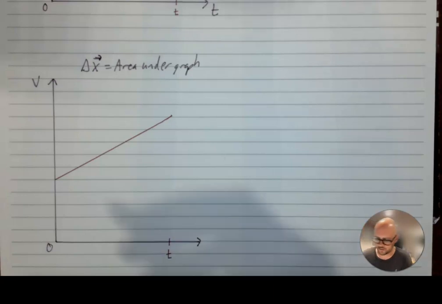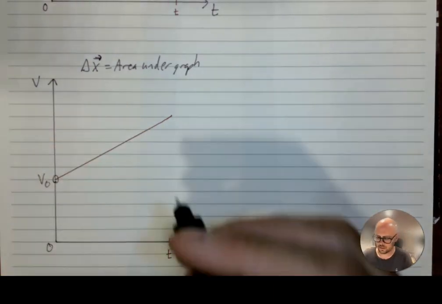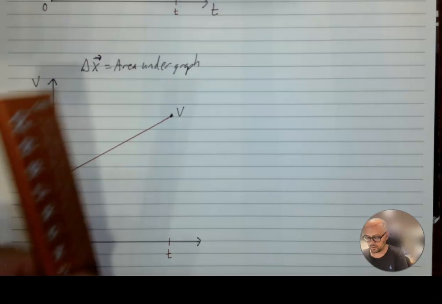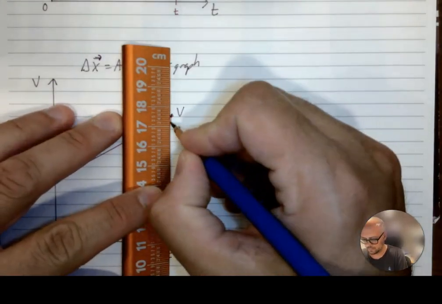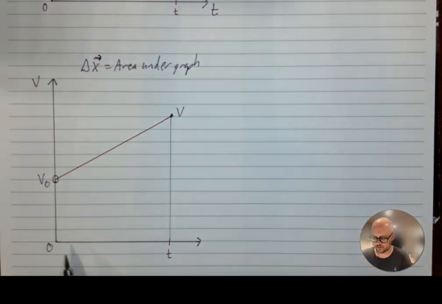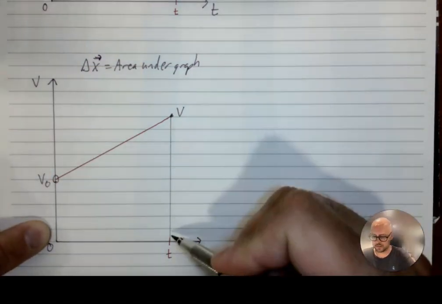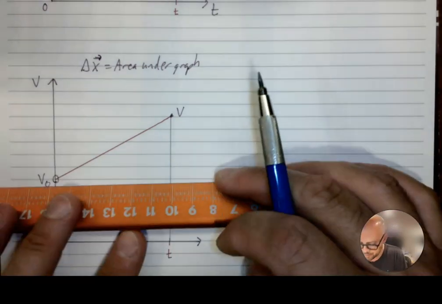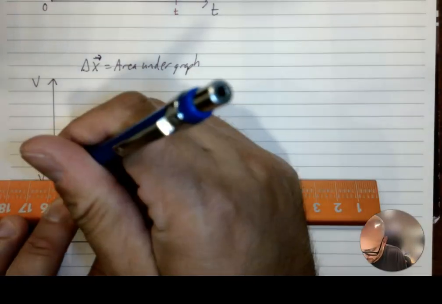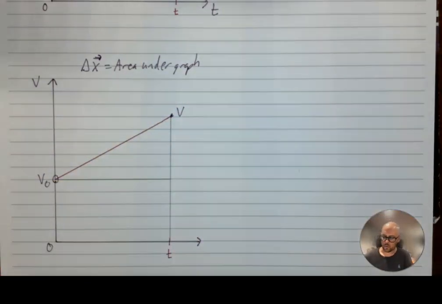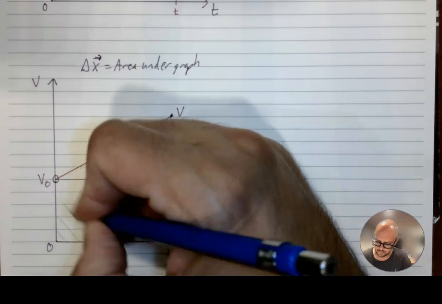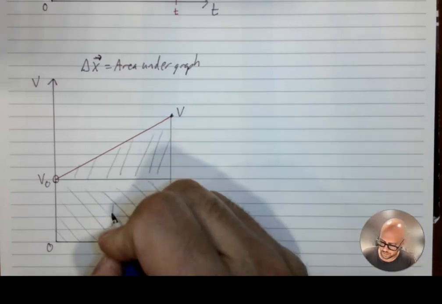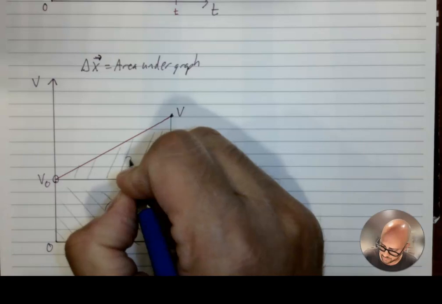Again, we're going to start with this object that starts with an initial velocity, ends with a final velocity, and takes time t. We are now going to show the boundaries of this line for finding the area. So it goes from time of 0 to time t, and extends from the x-axis to the line itself. I'm going to add another line because it makes the derivation much easier. We are going to treat this as a rectangle and a triangle. So we'll say, okay, this is area 1 and this is area 2.